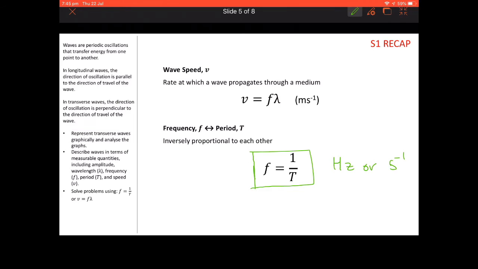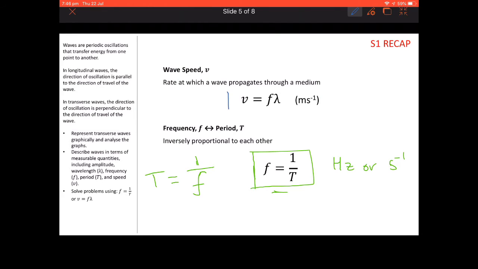If you've been given the frequency and you need to work out the period, you just do the inverse of the rule, or just rearrange the rule rather. So it'll be 1 divided by frequency. Hopefully you can see that's just a rearrangement of this rule here. If you need to find the frequency and you've only been given the period, then you just divide 1 by the period, and that'll tell you how many times the period occurs in 1 second, and therefore how many wavelengths are occurring each second.